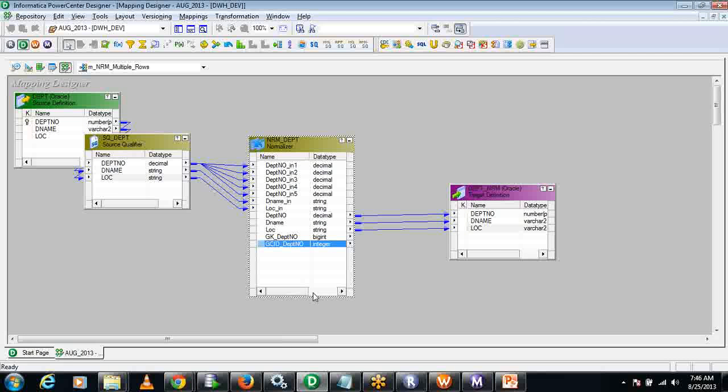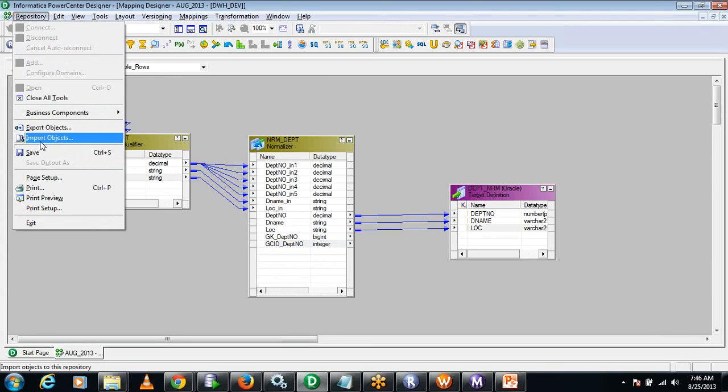For example, if we have a column which occurs for 5 times, which is the department number in this case, which is the source record again, the normalizer transformation returns us the running sequence number, which is 1, 2, 3, 4, 5, 6, 7, 8 till 15. Okay, so this is generated key, which will be the same for a single record. Generated column ID will be the sequence number. Okay, I'll save this.